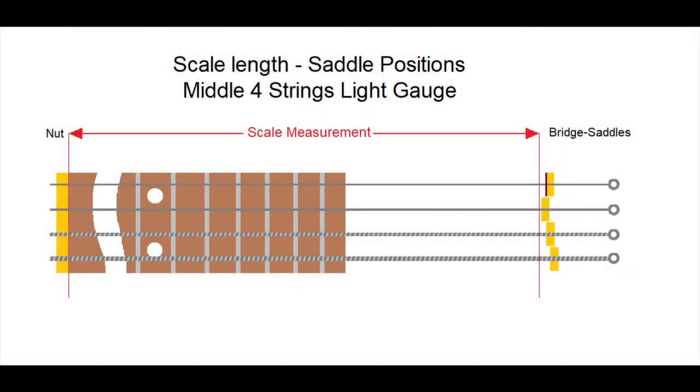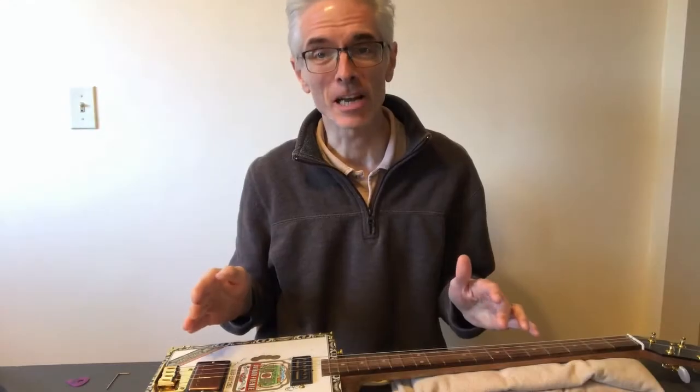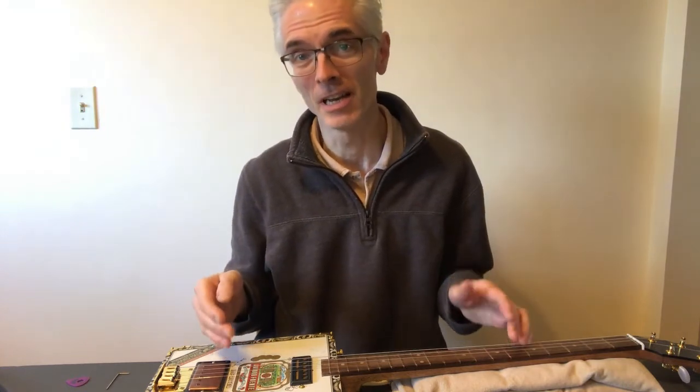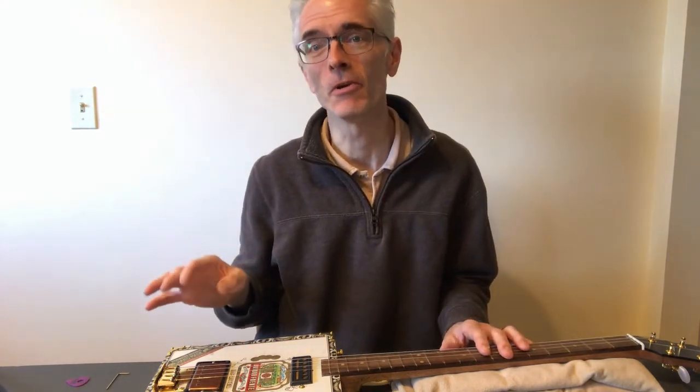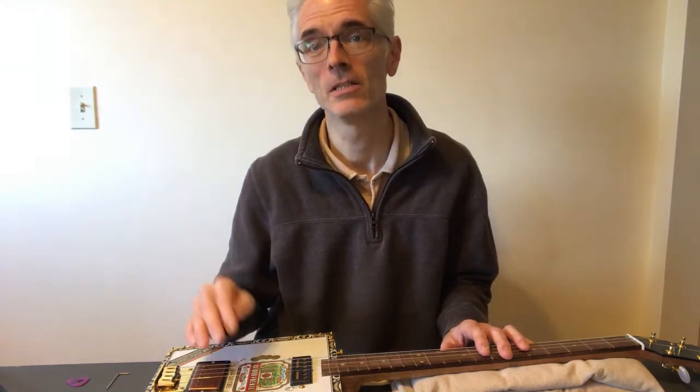With movable or floating bridges, this normally isn't a problem as long as you have enough distance to the tailpiece or wherever you attach the strings. But with hardtail bridges, you need to plan for that ahead of time and move the bridge back about 3/16 of an inch with lighter gauge strings and about 1/4 inch or 1 centimeter for heavier gauges. Exactly how much the saddle moves depends on a lot of things, including material and actual construction of the string. But this will get you comfortably in range where you can dial in the distance by ear without maxing out the saddles in either direction.